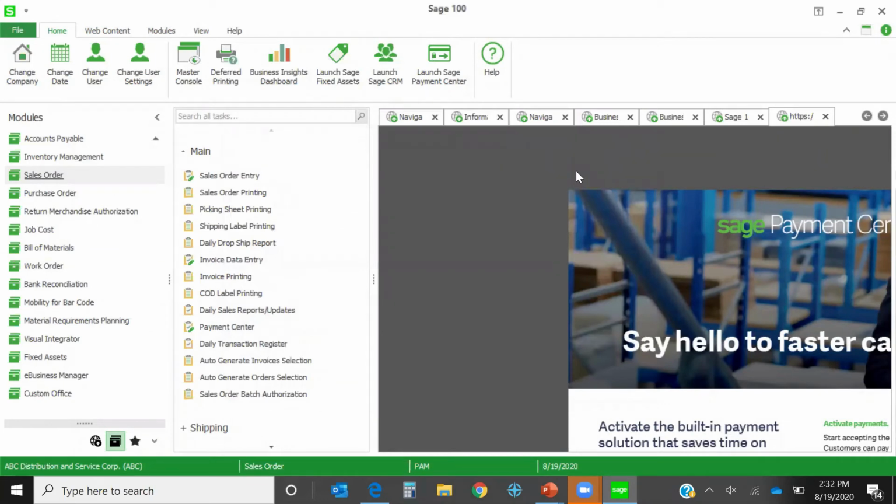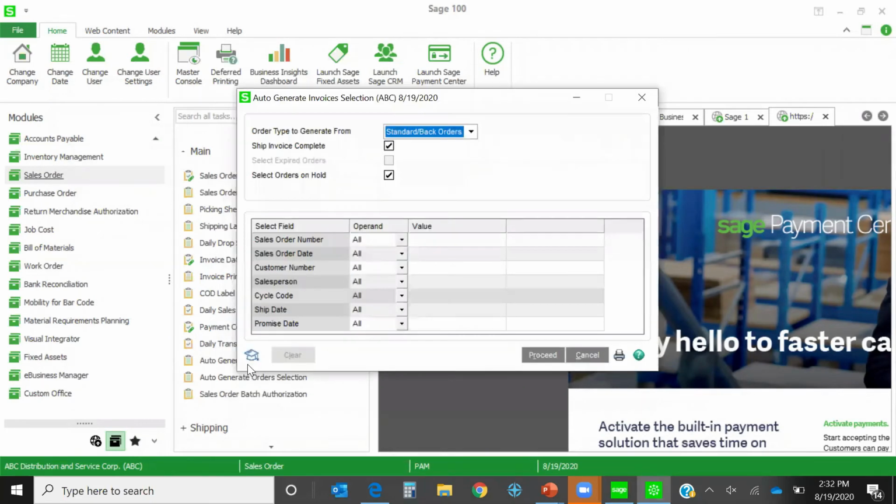The other thing that we wanted to talk about is the auto-generate invoices selection. What this will allow you to do is turn your sales orders into invoices automatically. It really depends on your business model whether or not this would be helpful to you. We have some clients that ship out any orders that come in during the day by the end of the day.